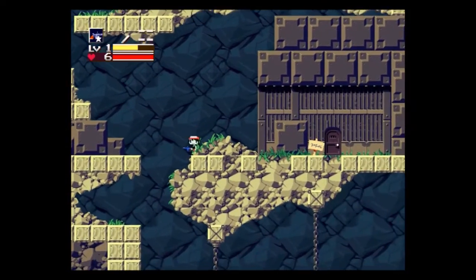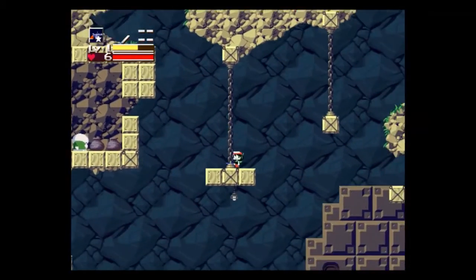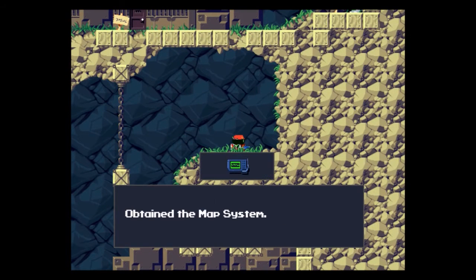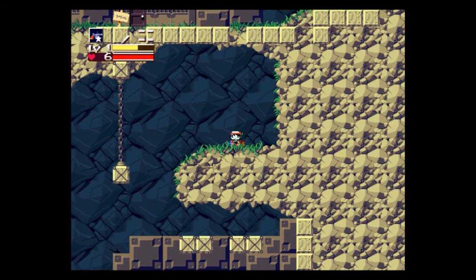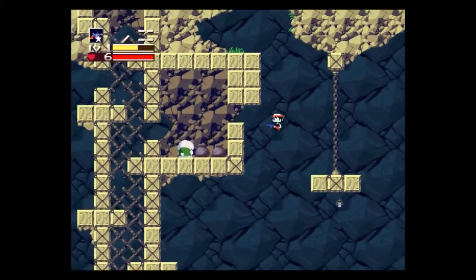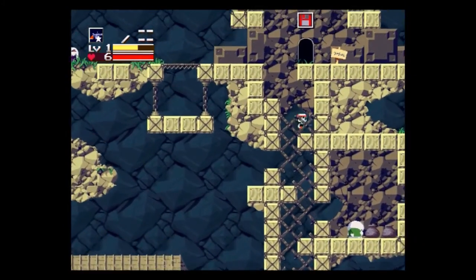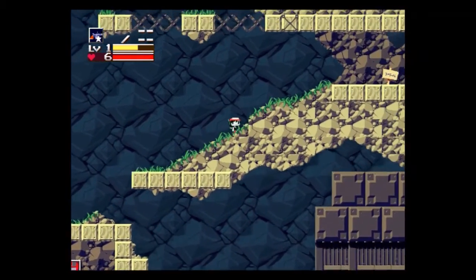Okay, so the first thing I want to do, actually, is I want to grab a little something hiding in a chest up here. And we have obtained the map. Okay, so the map is actually not something I use all that often because I know this game like inside and out, but I think it's a good thing to pick up nonetheless. I'm gonna see about grabbing just one more little thing up here.